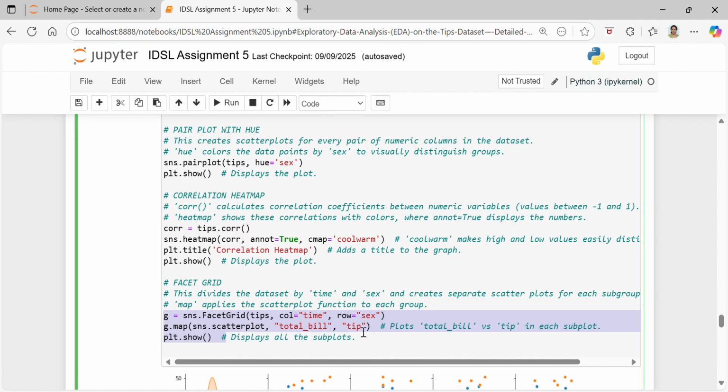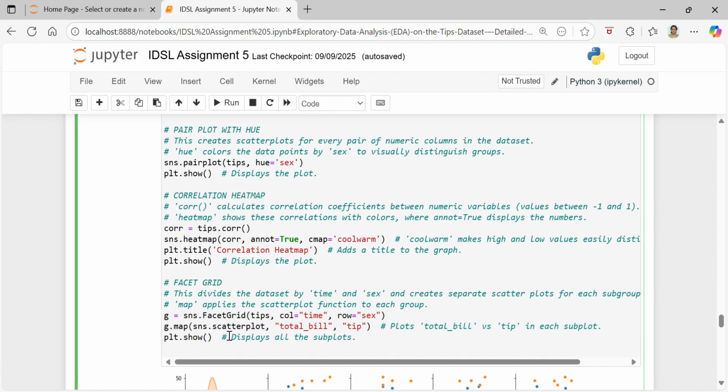So I need to provide the columns and the rows, specifying how I am going to divide the data set. Across time and across sex I am going to divide the data set tips. So col equals time I will specify, and row equals sex I will specify.